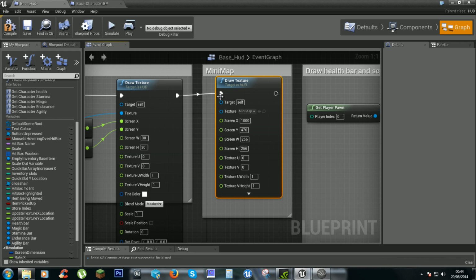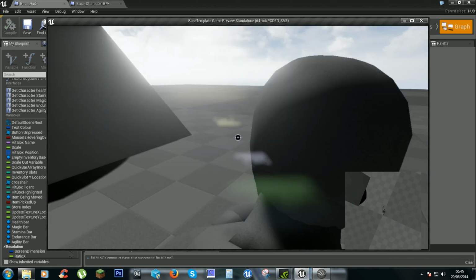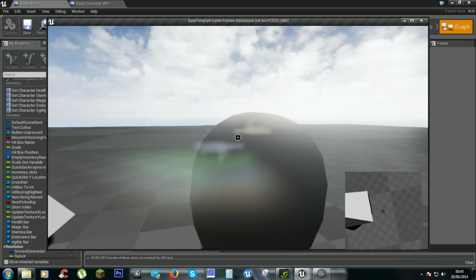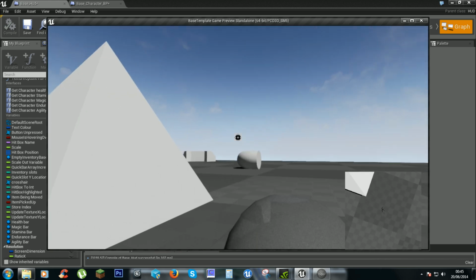So once you've hooked that up and gotten its screen dimensions, I wouldn't suggest anything more than 256 for the size of the texture, because it could draw a lot of stuff depending on how detailed your game is. So if we compile that, we now have a mini map in the bottom right corner.